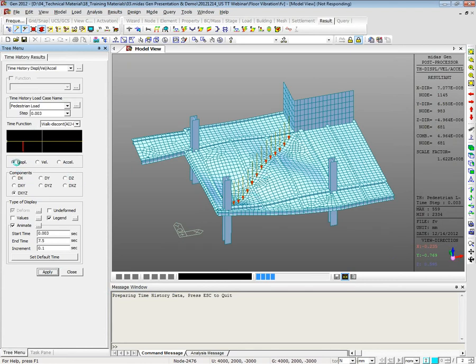For the displacement, velocity or acceleration with different time steps, we can check the exact value from here or in the table.